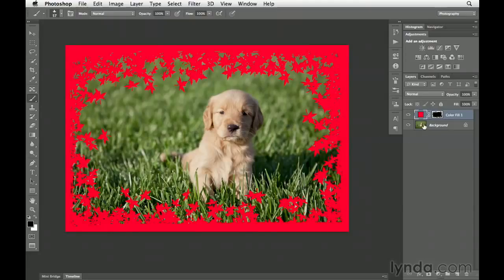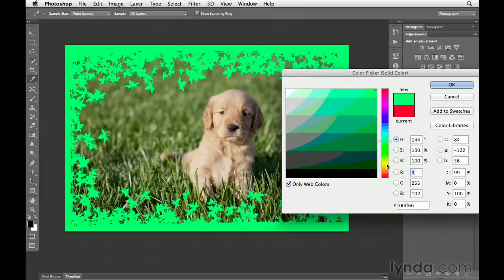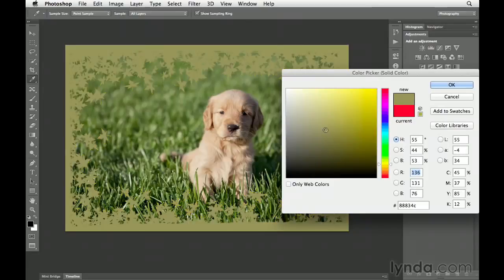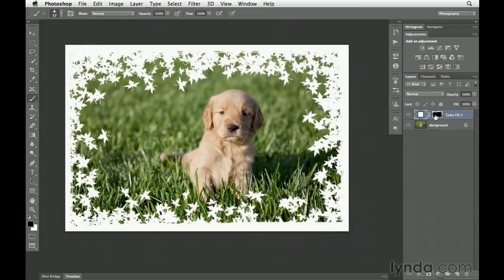And by using this technique and by really understanding masking, we can constantly make changes to this until we find something that we think might work well with our particular photograph. We can also change the overall intensity of the opacity there, or the saturation or brightness value. And again, you have a lot of options. And the beauty of working with masks, as I've mentioned before, is that they're flexible. They're continually editable. You can always make changes after the fact.